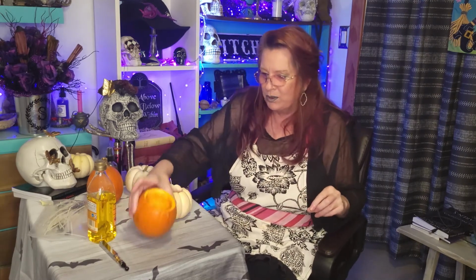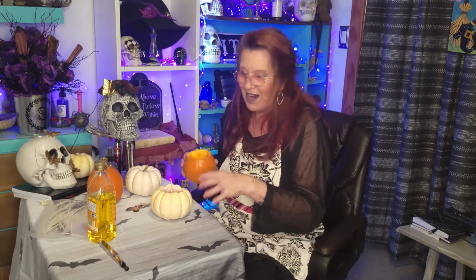Then you're going to cut out the top of your pumpkin or gourd. Make sure you clean it out really well. I actually went to the kitchen and scrubbed out the interior of this one. This one I just finished, so I'm going to need to scrub it.